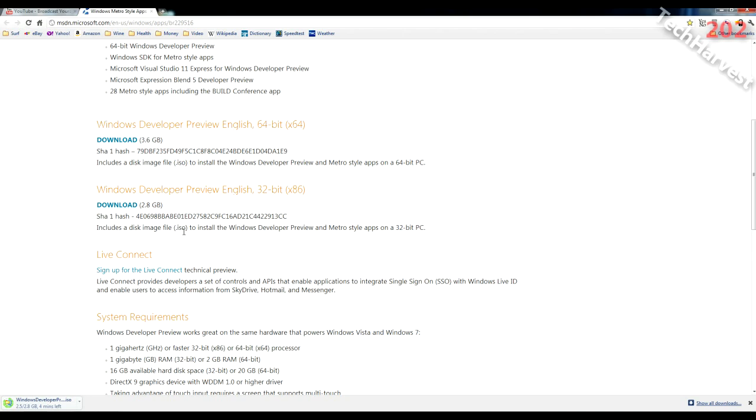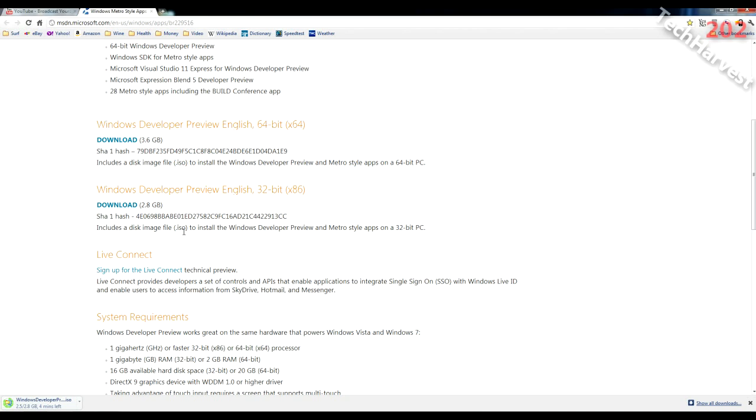And it's downloading, and once it's downloaded, I'm going to burn it to a disk using Nero disk burning software. You might have different disk burning software, or have access to a different one. You can use that as well, as long as you can burn ISOs to it. So I'm going to burn it to a DVD, and then I'm going to bring it up to the computer upstairs and put it on there.